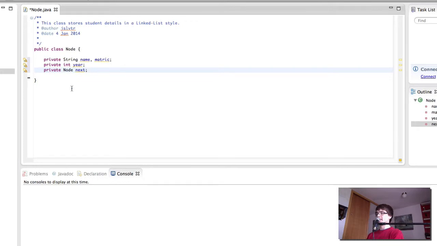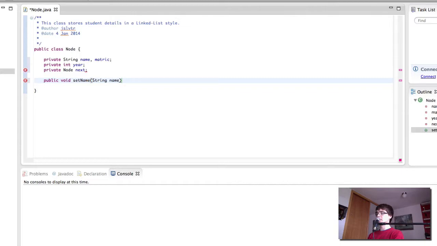Okay, so because these variables are private, we also need to create the getters and setters. In order to do that, we simply create a public void method, which is going to be a setter, and in this case we're setting the name.